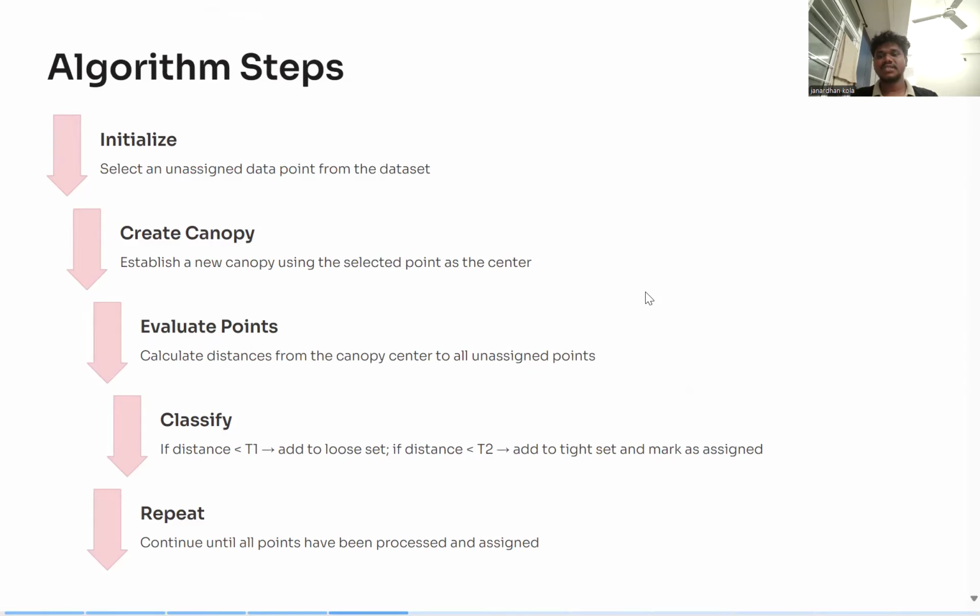Classify: if the distance is less than T1, add to the loose set, and if the distance is less than T2, add to the tight set and remove from future processing. This reduces the data set gradually. Continue until all points have been processed and assigned. These were the steps in the canopy clustering algorithm.